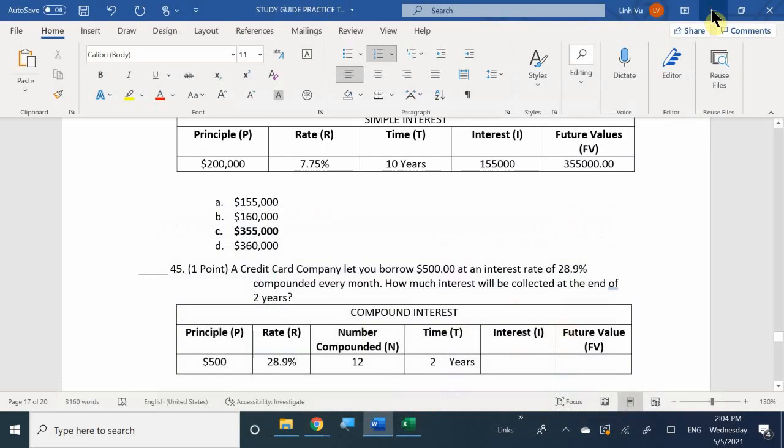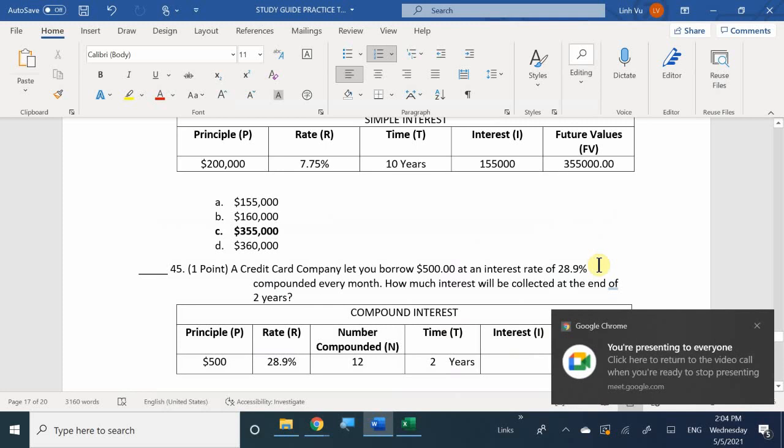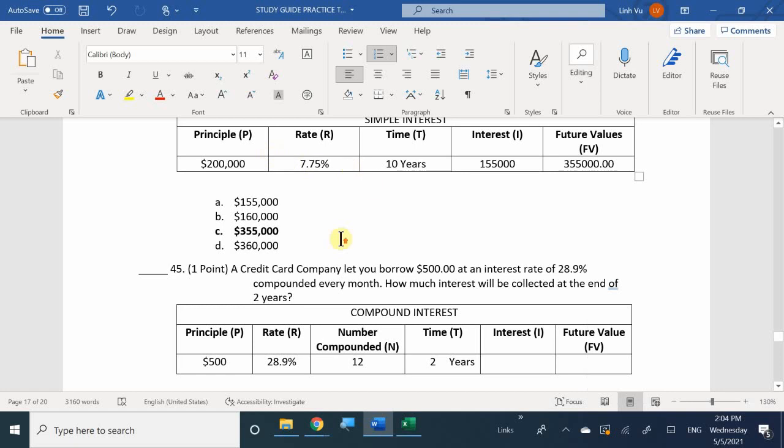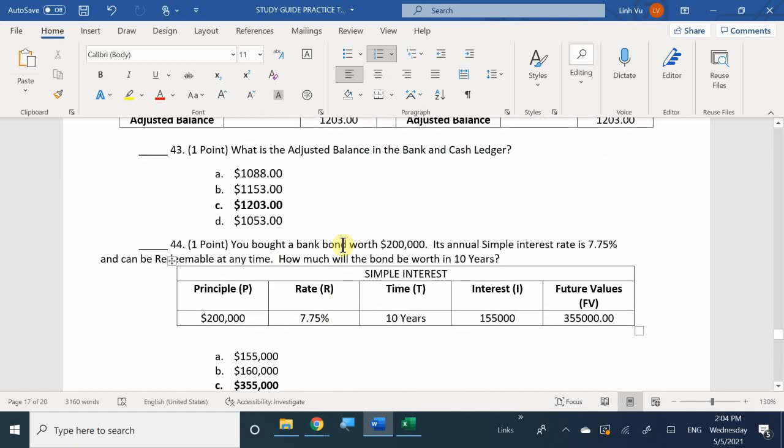So yes, on the exam, I could test you on either or. But like I said, since you guys all have Excel, you should be able to calculate this, right? And if you don't have Excel, which I'm pretty sure you guys all do because we all took the Excel class, you guys are aware of using it. So just keep practicing that function or that formula. And you may be tested on either simple or compound interest.